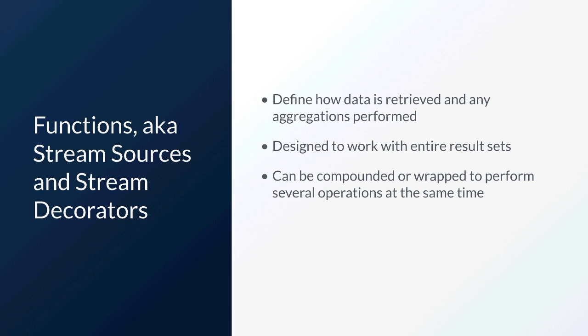These functions are designed to work with the entire result sets instead of portions of results. And they do two things. One is they define how the source data is retrieved, known as the stream sources, and what is done to the data and how it's aggregated, which are known as stream decorators. One really nice feature of these functions is that they can be wrapped and added to each other. So we'll take a look at a couple of examples of those.